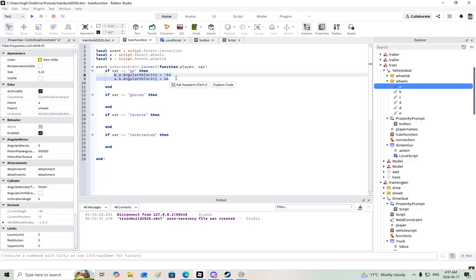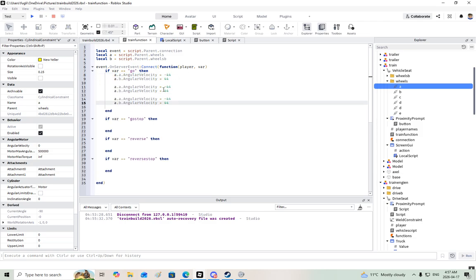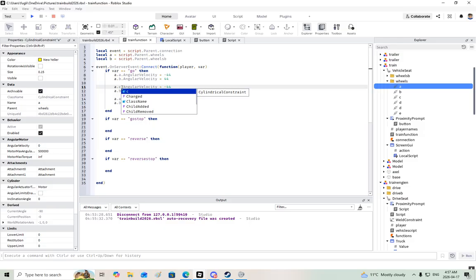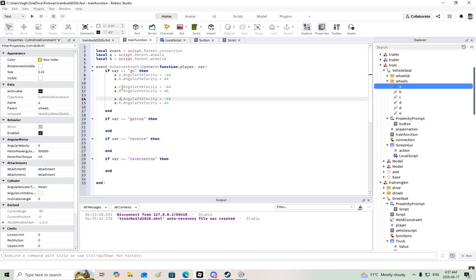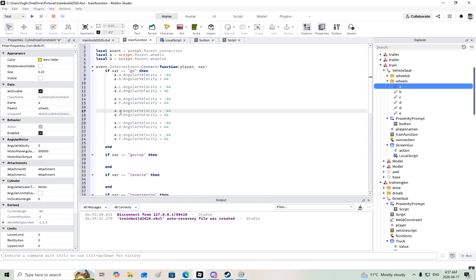A, B. So one axle, two axles, three axles. That's the best way to look at that. That's going to be C, D, all right, and then just change that over.